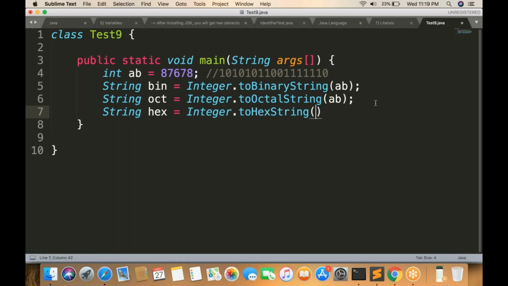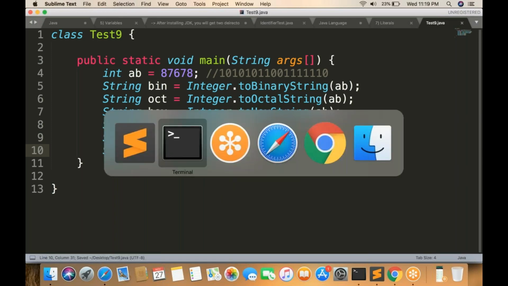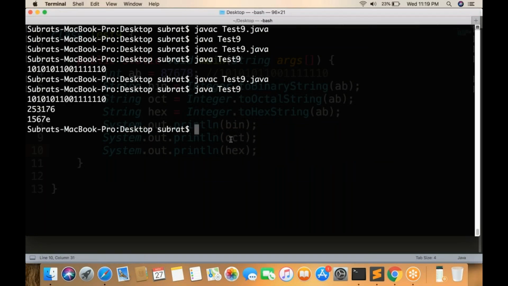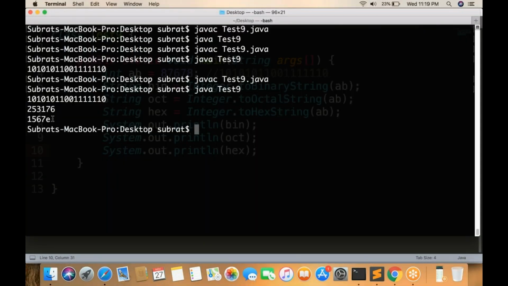These are the functions, and they convert ab. Now print all these: bin, oct and hex. See the values. This is the binary for that number, this is the octal string, and this is the hexadecimal, converted into a hexadecimal number.